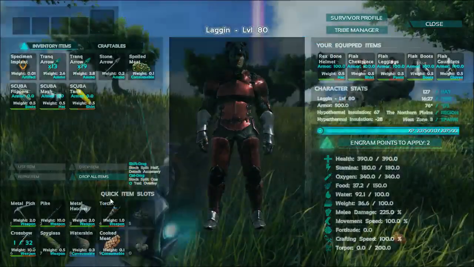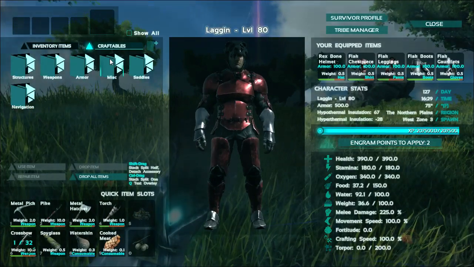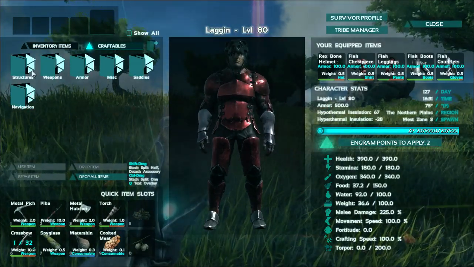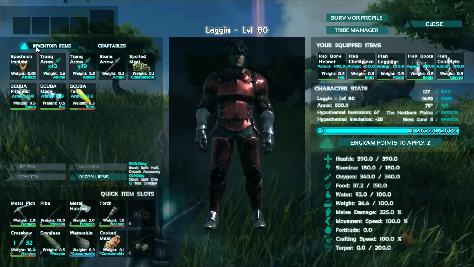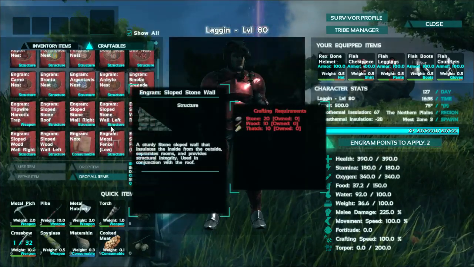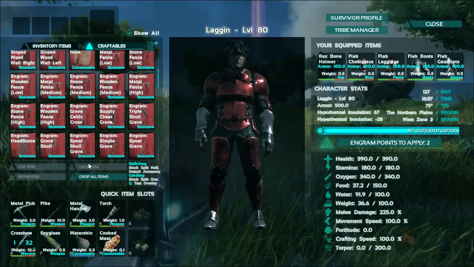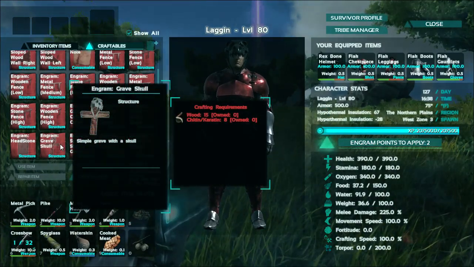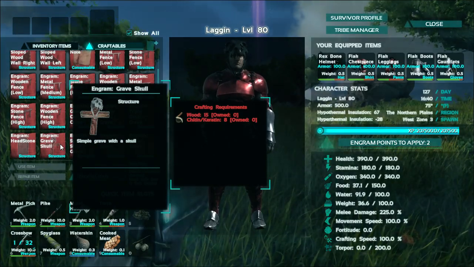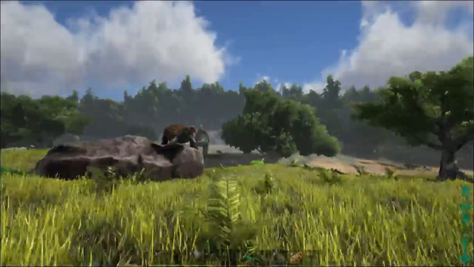I think we can just craft it from our regular inventory, or maybe we have to go to the smithy with it. Let's see. Craftables. It's going to be under miscellaneous. I don't even know where to find these things. Here they all are, right here. So if I want to do this one, dudes, graves for days. Are you kidding me? That's such an easy recipe. We need some chitin and some wood. Let's go, boys. Let's go.